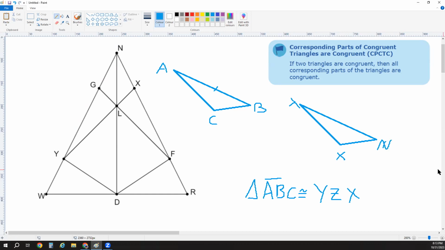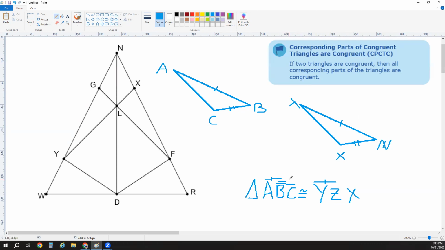It's a Z. It's just sideways. All right, so AB is congruent to YZ. That's what the single dash mark means, right? Single dash mark, single dash mark. Okay, and then CB is congruent to XZ. So, or BC, whatever way you want to say it.